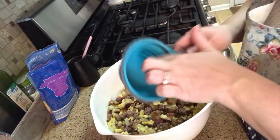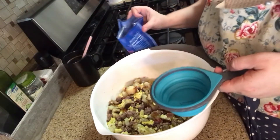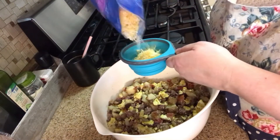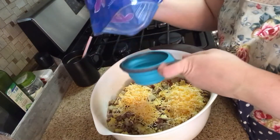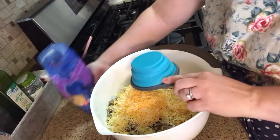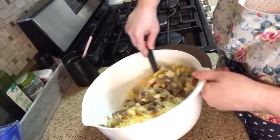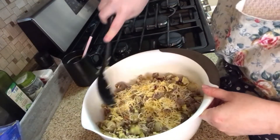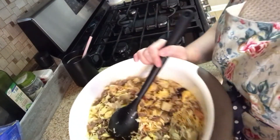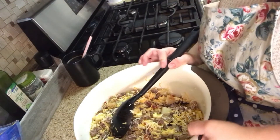I've had these little measuring tools forever since I lived in New York City in a tiny apartment — very handy when you only have two tiny drawers. Let's do two cups of cheese and see what happens. Basically two cups — that should be good. I can't believe I just said 'we don't need too much cheese.' Seriously, what is wrong with me? All right, the mixture is good to go!